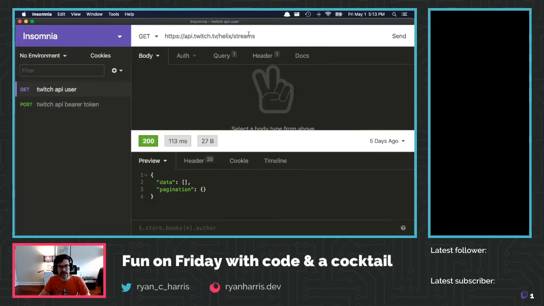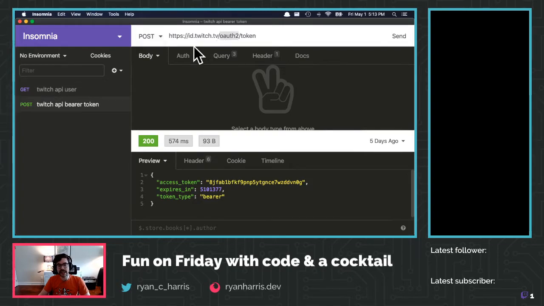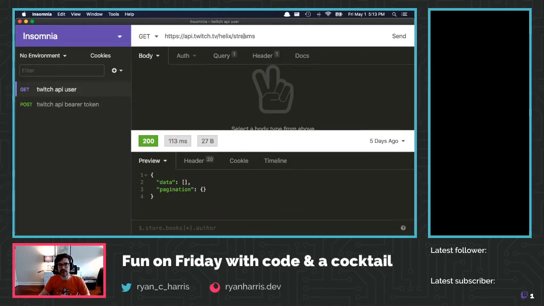And so I think this is the call I set up. There are two calls we need to make. First, we need to make this call, and we need to use some secrets here, so I'm going to have to move some stuff off screen when we get to that. And then there's this other call, where we basically want to get information about the current stream for a user.